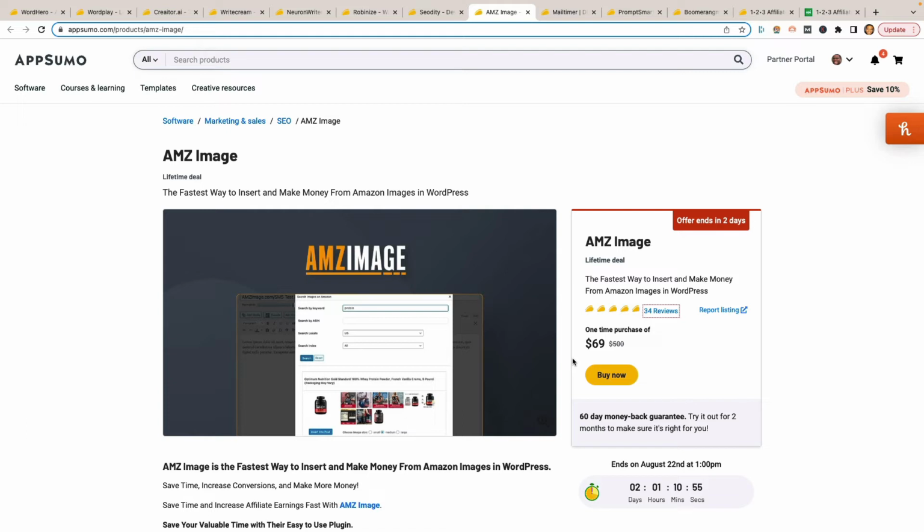So one way to stay in compliance is to use a tool like AMZIMAGE. I believe this is a tool that's made by Spencer over at Niche Pursuits. This is probably one of his first tools that came out, if I remember correctly. But here you can literally just put in the code that's available on the Amazon page for that particular item, punch it in here, and it'll pull the images, the wording, pretty much anything that you need, and you can really highly customize it. That way you can always have the most updated images. You don't have to worry about stealing images or using your own images. You can actually use the ones that Amazon is using, which makes it infinitely easier to remain in compliance and not have to worry about losing your Amazon Associates account.